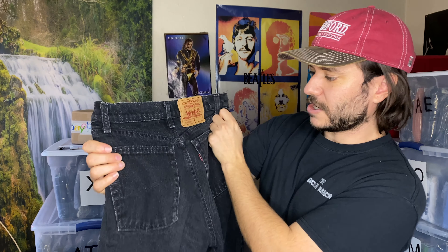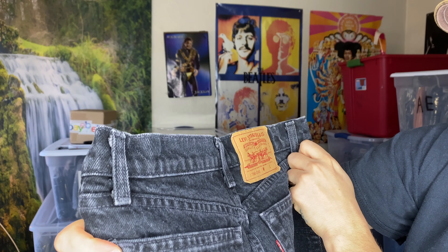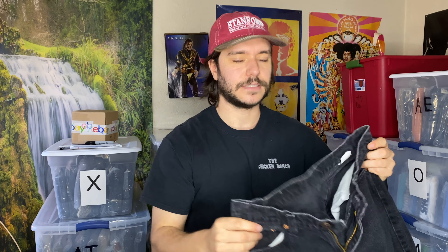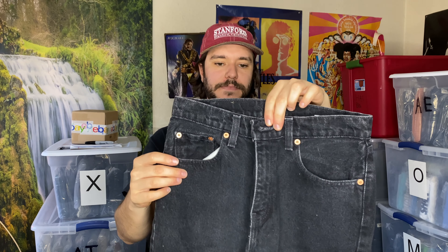We've got some vintage Levi's — these ones are the Levi's 175-60-0260, made in USA. That's like a girls' size nine, because I believe odd sizes are girls and evens are boys. But I'm probably going to list it as a women's nine and then put the measurements. I wear a 34, so I estimated these should be about a 34 — no way, these are like a 28. They look like a 28 to me, which should fit a young woman.